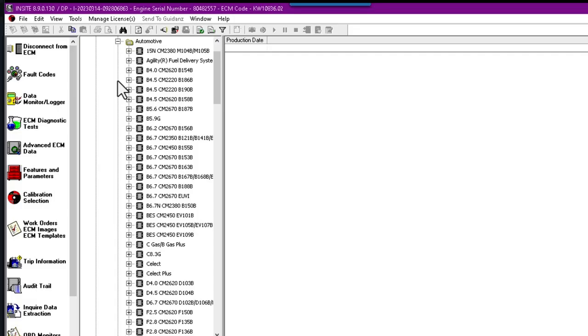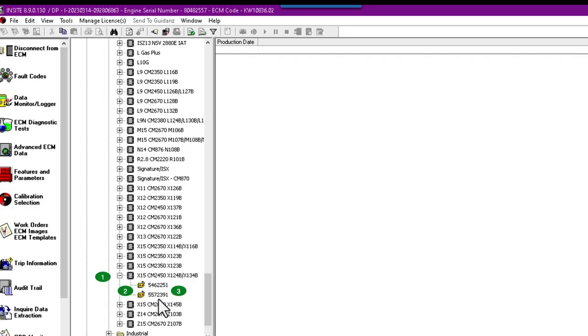They show up because I downloaded the entire database. If the only thing in my INSITE was the calibration that I downloaded, you would only see one ECM family here. Okay, so this is an exhaustive list of all the automotive calibrations that were available in 2023. Let's go to the next screenshot.